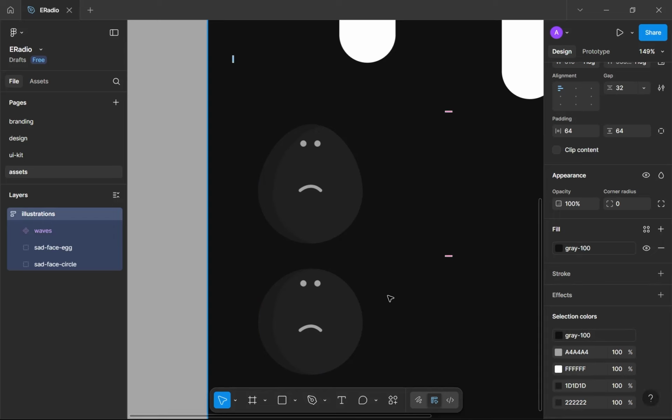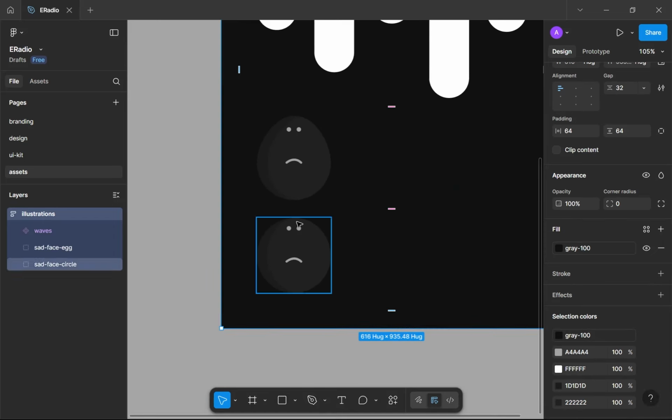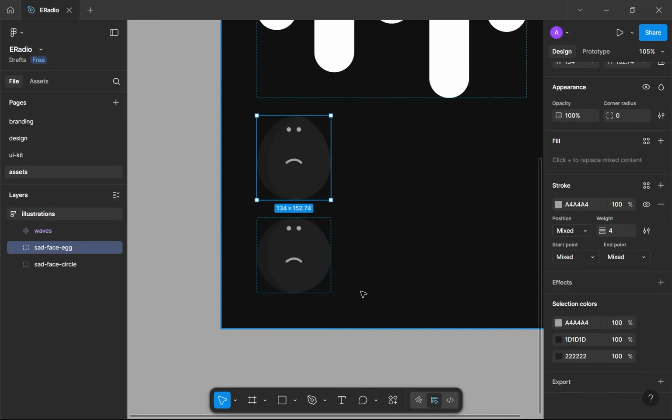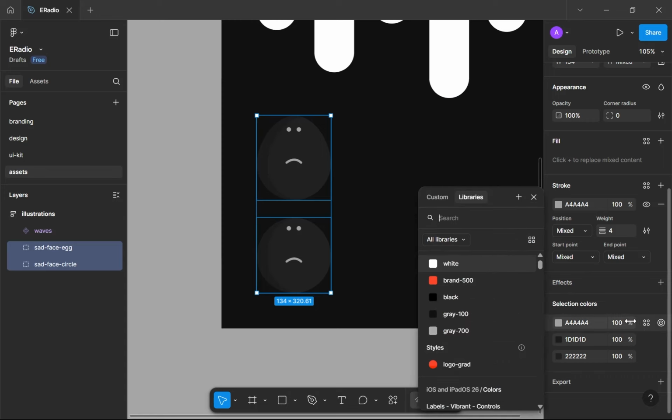Great. So these are the final outputs from our illustrations, right? So obviously we are using different colors in this case. So what we want to do is we want to take them and apply some variables to them. First of all, this would be not included in the base variables. Instead, it will be included under illustrations.